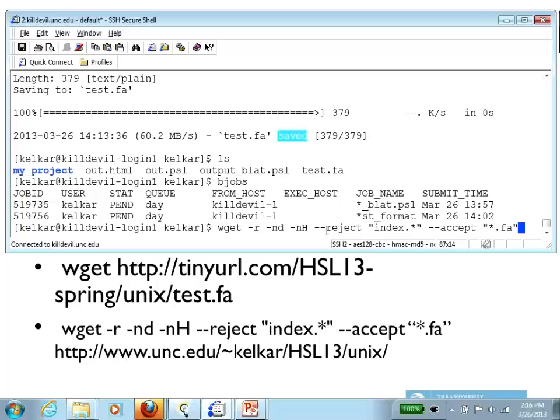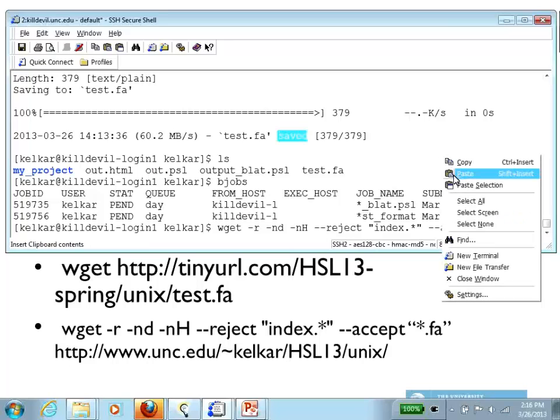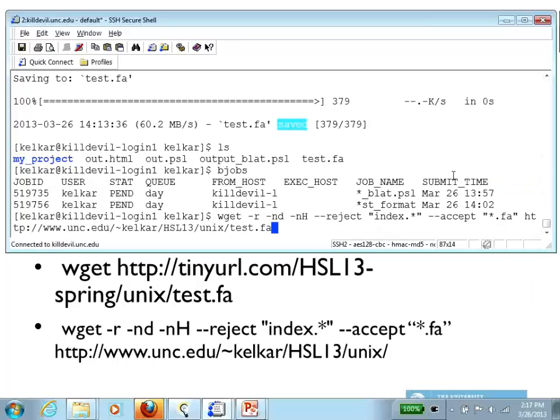So you can see that this is a slightly complicated command line, but instead of having to download 5 FA files to our local desktop and bringing them over, or using 5 separate wget commands for each of those links, I am able to download all the files that end in .fa by using this single command line here. And since I have the link copied, I'll paste it, but I will actually remove the specific file name because now I want all the files at that web link that end in .fa.